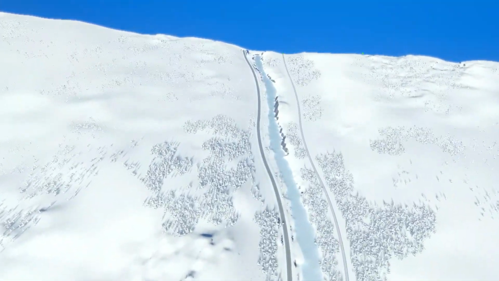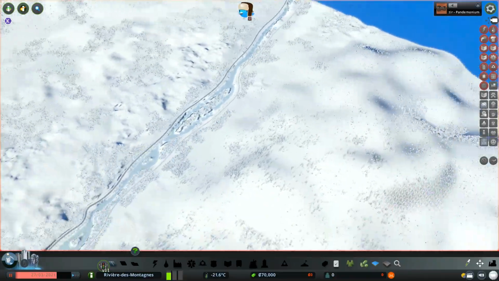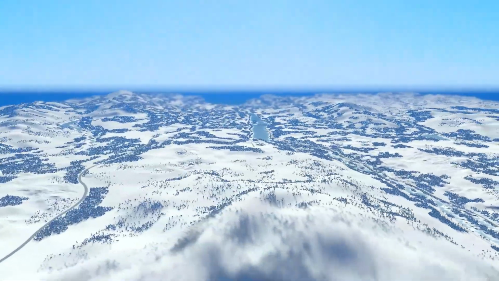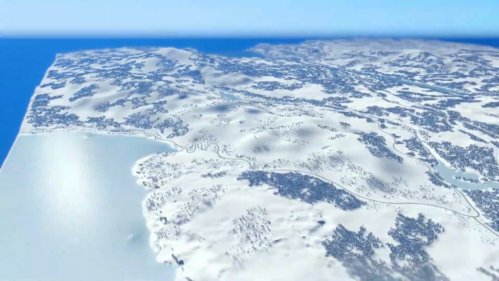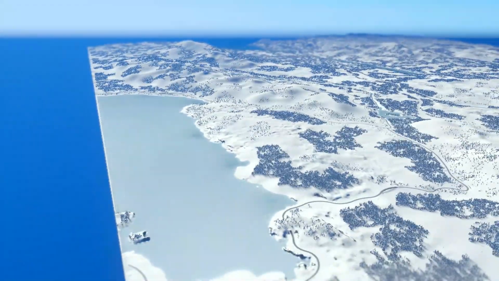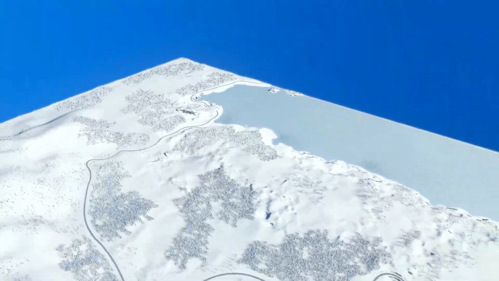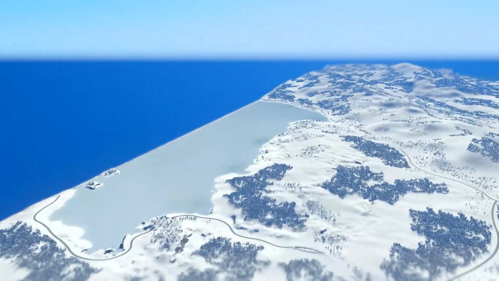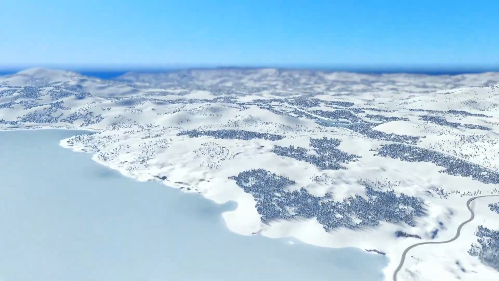This is going to be an introduction video to the map. We're going to take a quick peek around and talk about what the goals are for the series. So, first of all, let's take a look at the map itself. Beautiful large map. We are going to be using the 81 tiles mod for this map so we can build all the way out in this corner, for example, on this beautiful lake. This is probably not going to be the primary region of the city. It is a very nice spot to build maybe a resort town, a ski resort town.